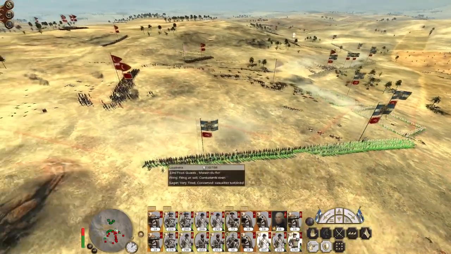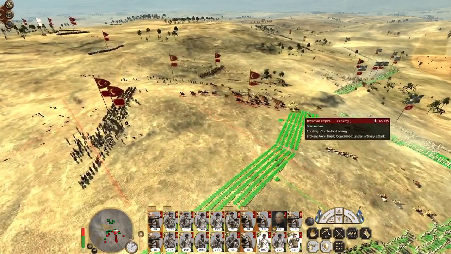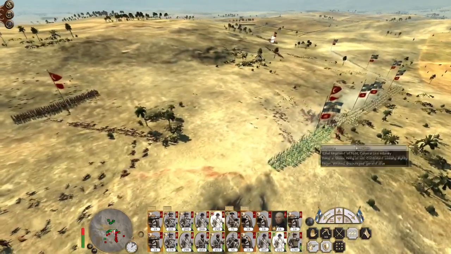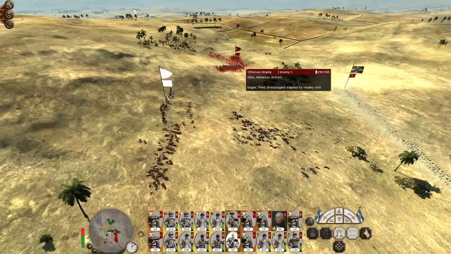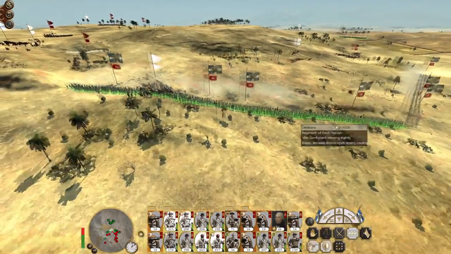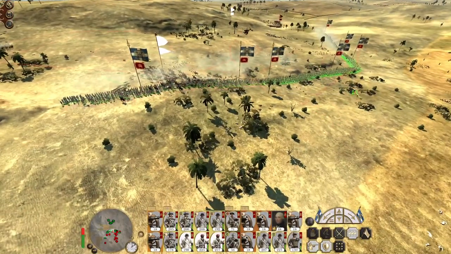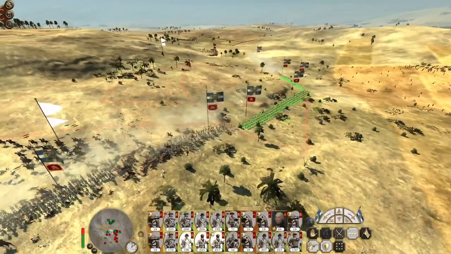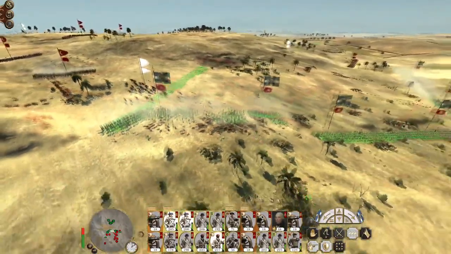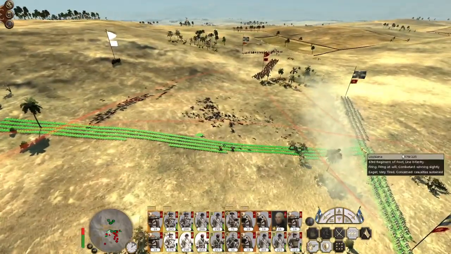So let's redress this front line, just to get more men involved in the action. Okay, now my cavalry can charge the Armenian archers in the rear. Those Mamelukes, yeah, they weren't ever going to last. Advance up the hill. Maybe three of you, secure this piece of terrain. You men pivot to face the archers.